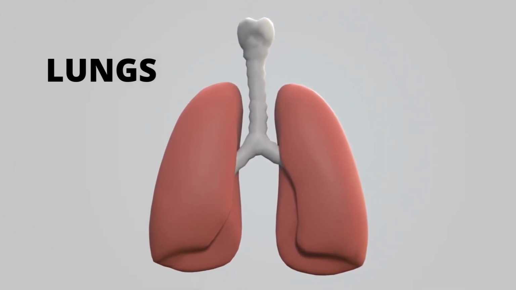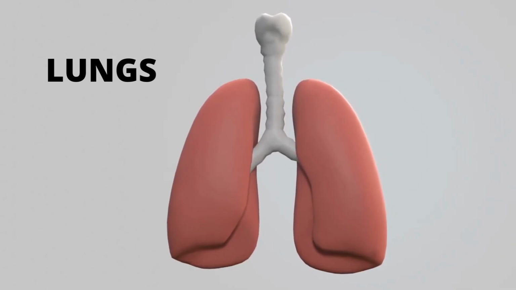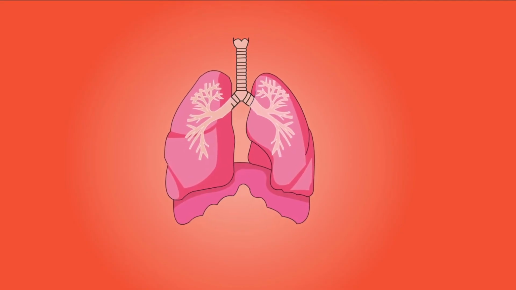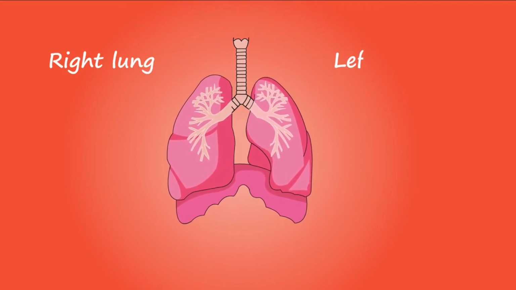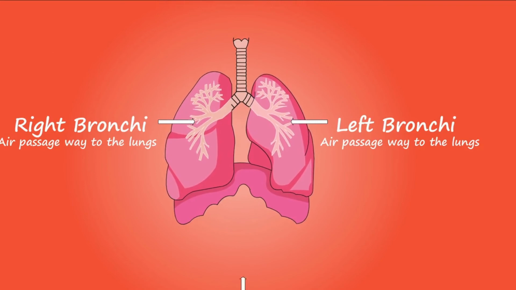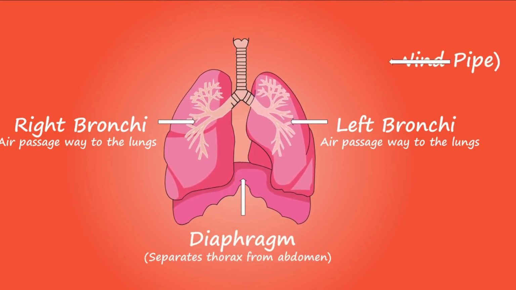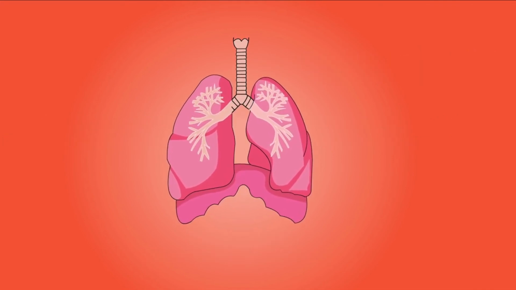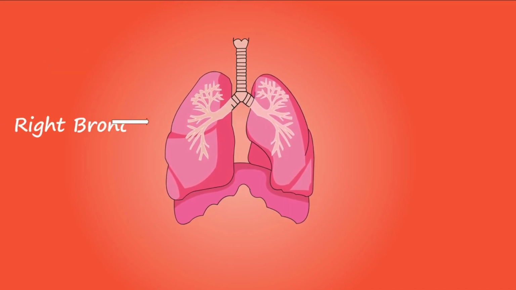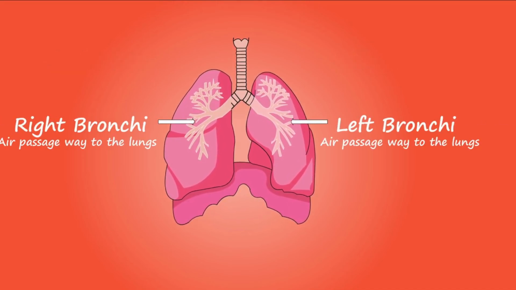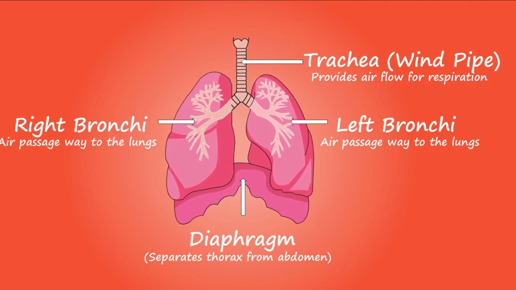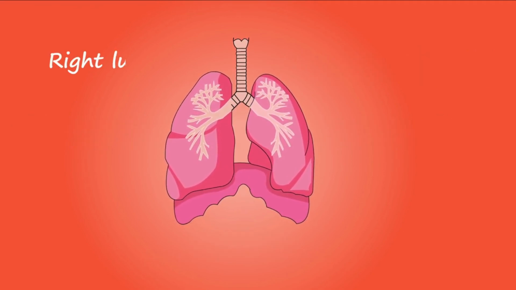The next structure of the respiratory system is the lungs. The lungs are closed sacs that are connected to the outside by way of the trachea and the nostrils or mouth. Lungs are spongy because of the presence of millions of alveoli. Lungs are placed in the chest cavity. The chest cavity is bounded by ribs and muscles on the sides. The floor of the chest is called the diaphragm. The diaphragm is a sheet of skeletal muscle. Lungs are covered with a double-layered thin membrane sac called pleura.